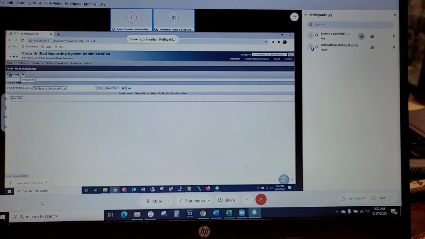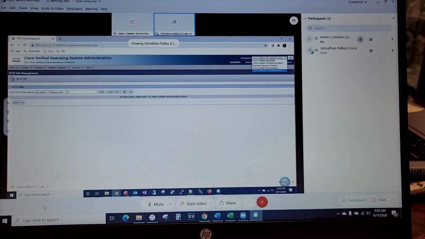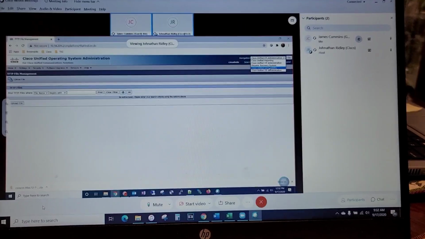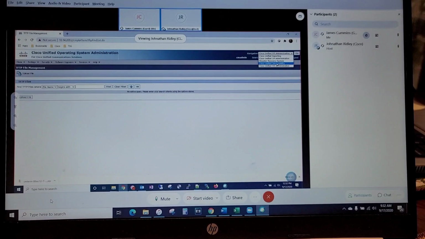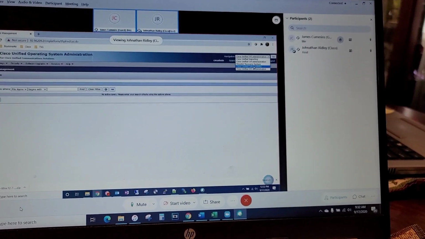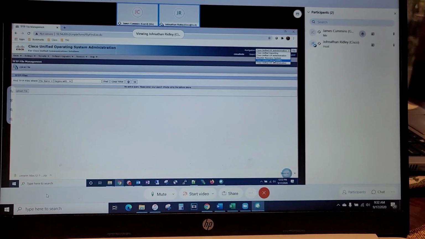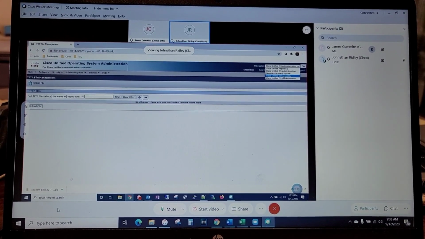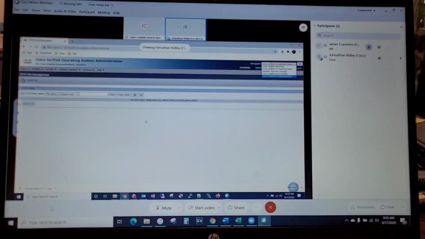So that's pretty easy to check. You can go into serviceability here and just see which nodes have TFTP activated. Which ones are running it? You can upload it to the publisher and it doesn't hurt anything. It's just they won't be grabbing it from it. In smaller clusters, a lot of times the publisher is also doing TFTP services like a secondary or tertiary job.